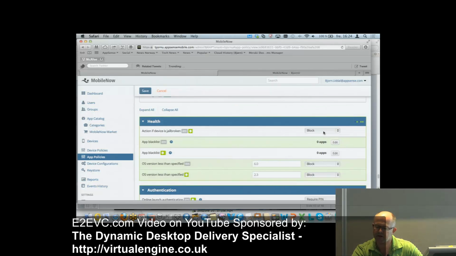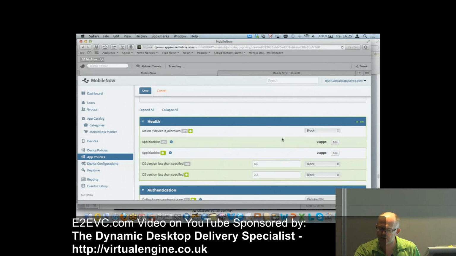And I can very easily select and change if I want just to give the user a warning, or if I actually will allow them to run the business application. And just to make it perfectly clear, we're not blocking the device itself, because the user owns the device, but we're blocking access to the business applications.